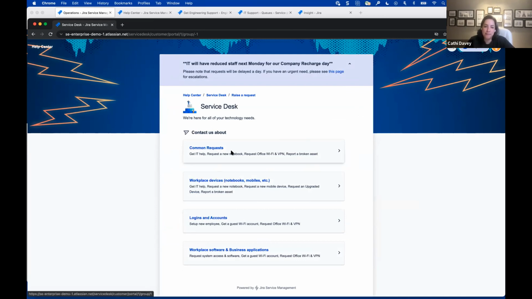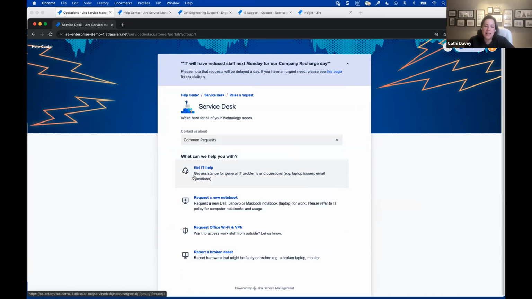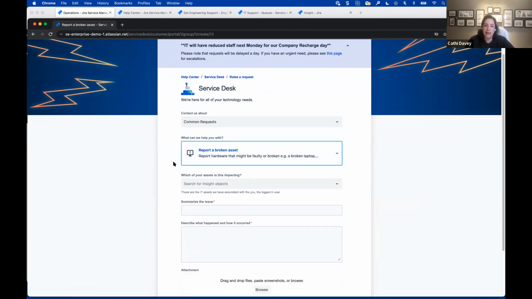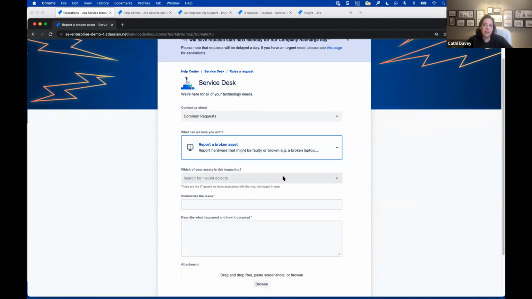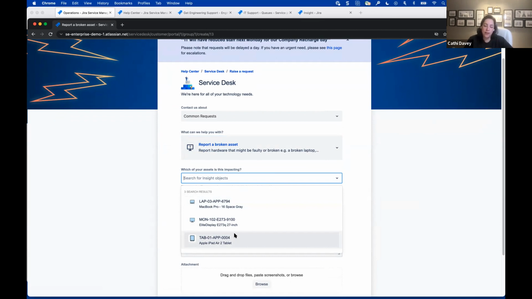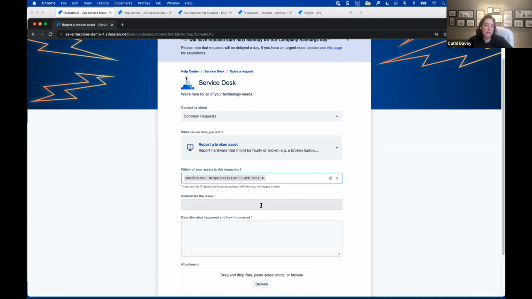They might want to come in to the portal request. And what's great is you can start to use the information in Insight to narrow down their selections. So because I'm logged in here as Cassie, when she goes to log an issue about her assets, I can filter down this list to only show the assets associated with Cassie. So from an end user perspective, just not making them have to go look under their laptop and find that asset tag, the likelihood of them giving you useful information right from the start can be very powerful, right?